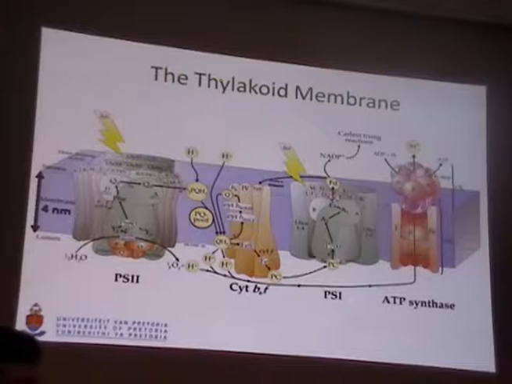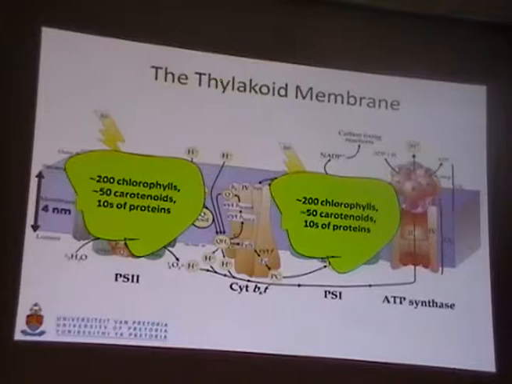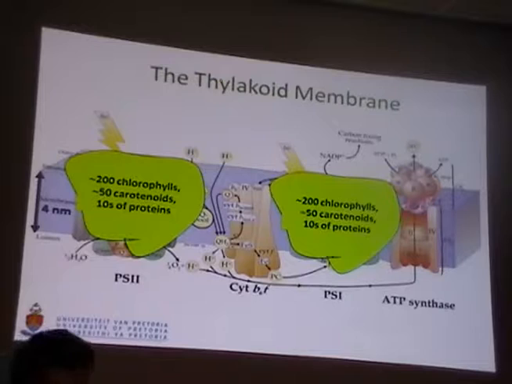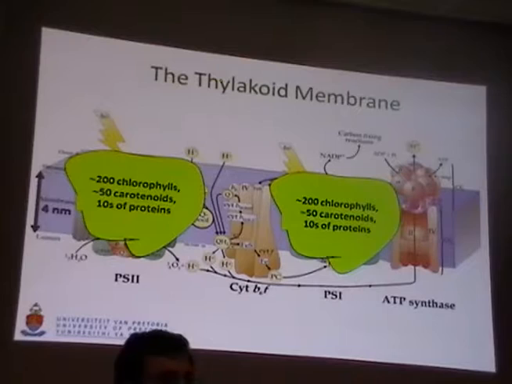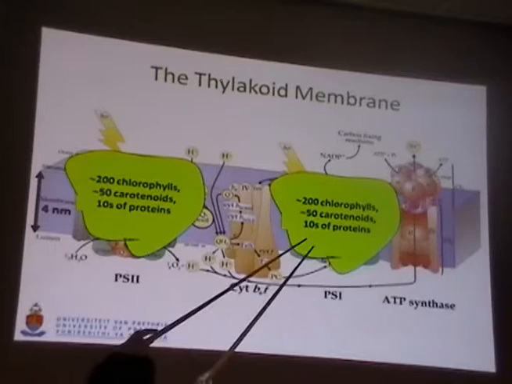So just very briefly how they work. Photosystem 2, photosystem 1 we have there. Both of them contain more or less 200 chlorophylls, 50 carotenoids, different types of carotenoids. These are the two types of pigments I will elaborate on in a moment. And then a few dozen proteins. Both photosystems function as a unit, you could say. They consist of many different domains, and each protein is a different domain and essentially has a different function, but combined, all of them also function as a unit, as a whole photosystem, and the same for photosystem 1.